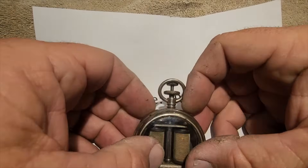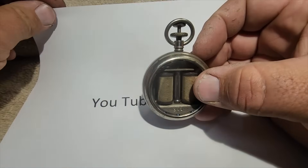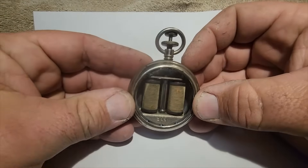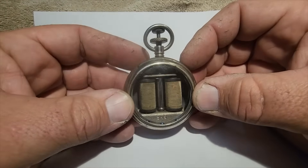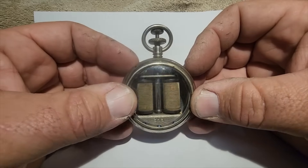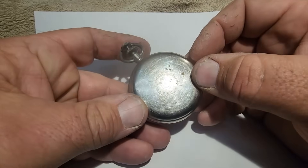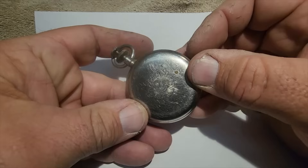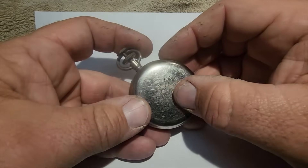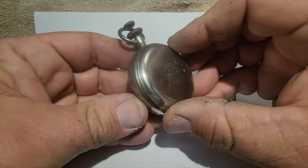Kind of looking at it I had kind of an idea but wasn't sure, so like most of us do these days I posted some pictures on Facebook, a group called 'I Take Pictures of Electronic Parts,' oddly enough, and got a pretty good response. One of the first people to respond figured it out right away. I didn't do a whole lot of research on the name because I was out of town and not near my regular computer, so I just threw it out there to see what came up. The company is called Manufacturers and Inventors Electric Company.